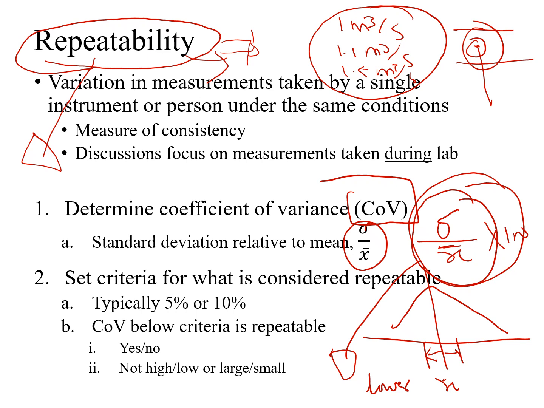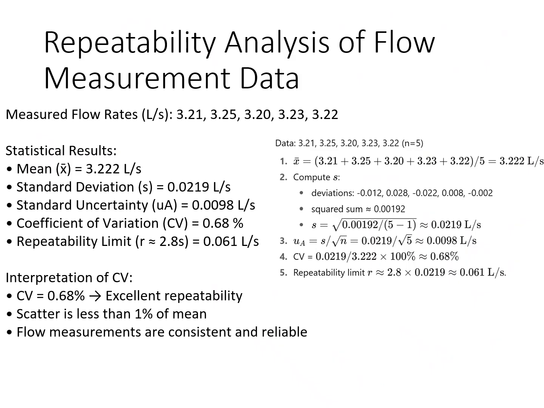So that's how you make a measurement and you make your judgment. You are the one to tell whether it is repeatable or not. So you could have some criteria. Maybe if you get 5% or 10%, we can consider it to be repeatable, and accordingly you can make your decision. So that's how you measure repeatability, which is the covariance, the ratio of the standard deviation divided by the mean of the sample. So this is an example.